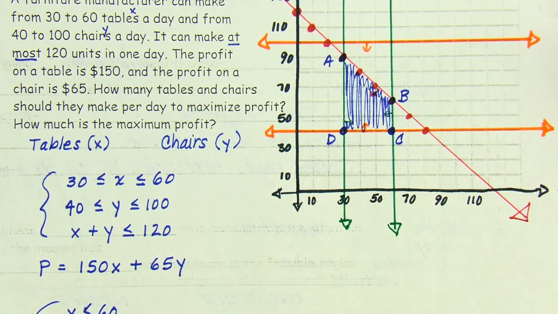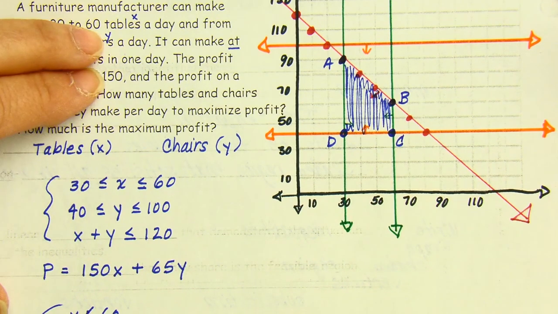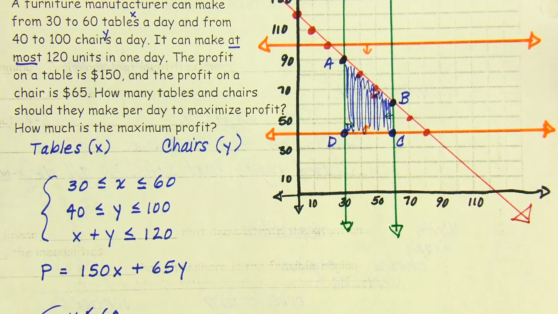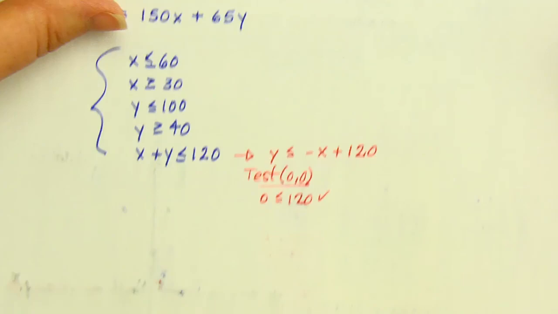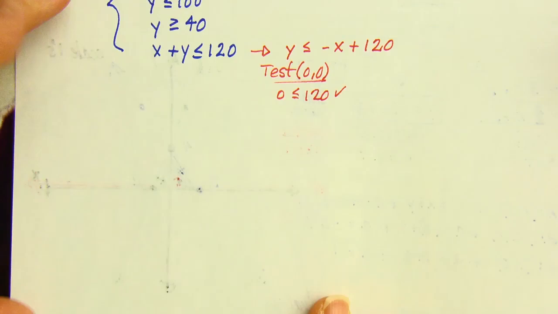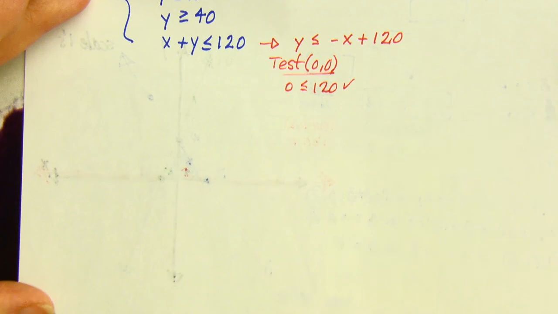And now I have to substitute my ordered pairs into the objective function. So are these problems hard? I don't say they're hard. You might have a little bit of difficulty converting the English to math. You shouldn't have difficulty finding the max or the min. That's just substitution. Now, are the problems long? Yes, they're long, just like this video. But, you know, there's not much I could do about it. We'd be doing this in class anyway.